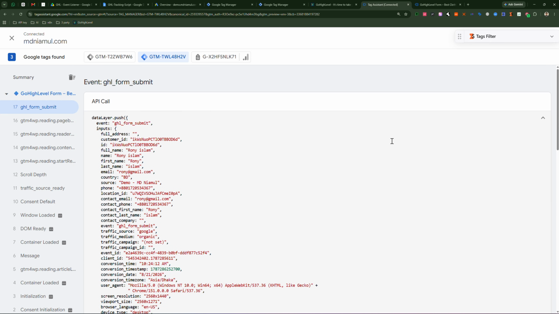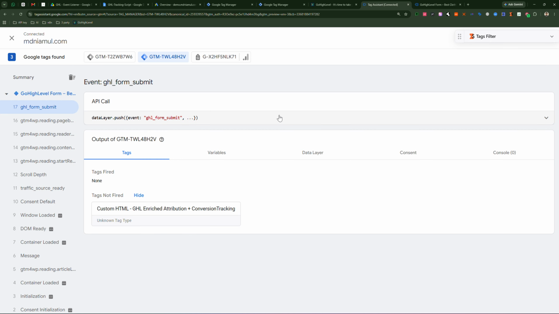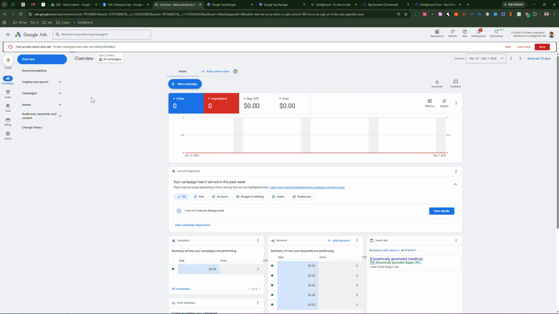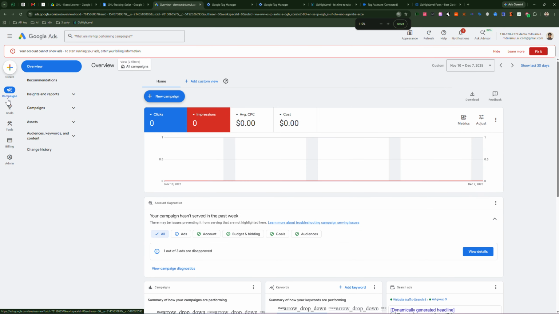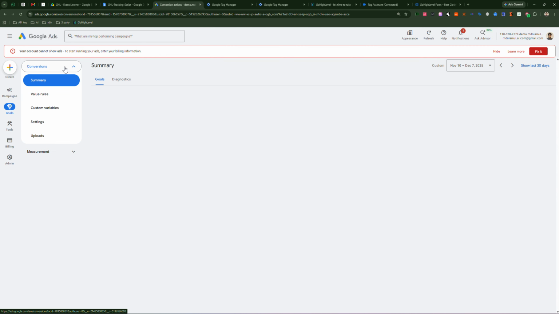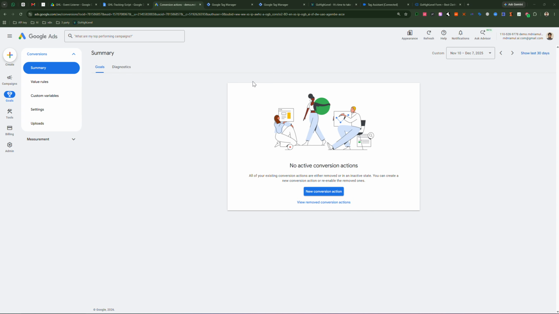So now we can create the Google Ads conversion tracking tag. We go to the Google Ads account, go to the goals section, select conversions, and then select the new conversion action. This is the Google Ads conversion tracking dashboard.